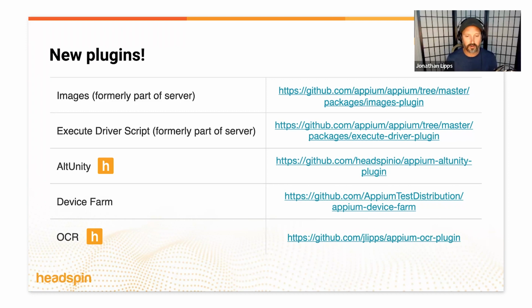There's an OCR plugin that I wrote that works similarly to the images plugin, except instead of finding screen regions based on what they look like as an image, it lets you find screen regions based on the text that they contain, even if that text isn't searchable in the UI tree, even if you wouldn't be able to find that element otherwise. It's kind of cool. It's only really useful if you're dealing with, maybe, a PDF application or something like that and want to know where certain text is on the screen. But it's a cool example of the sort of thing you can do with the plugin. So I recommend checking all these out.